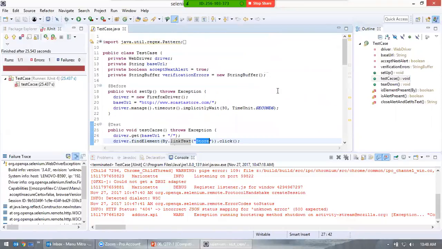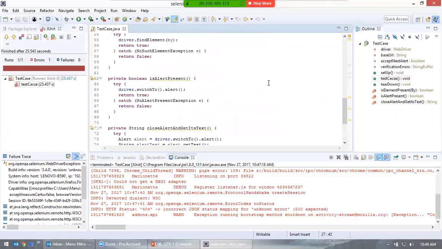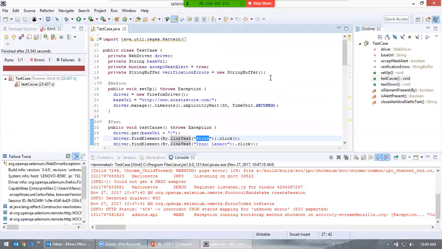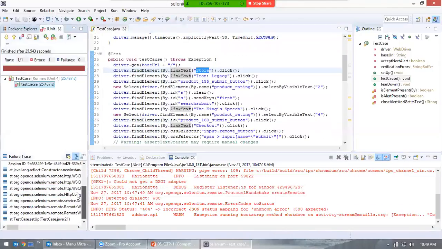So this is how a QTP script or any Selenium script or any other script looks like. Obviously our test case failed because it's not compatible. Maybe I'll try this with a new browser and see if it works. So this is how the overall script runs.